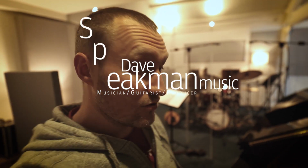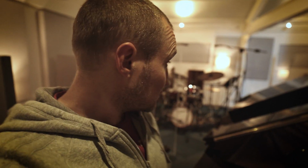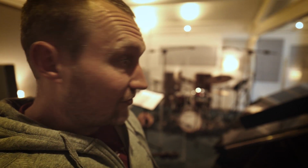Today we're going to compare the live room. We've got Gus Hughes Trio in recording their album today. They very kindly offered to help me with this video that I'm doing. So we're going to record with the GIK panels that I've got. And then we're going to take them all out of the room and hear how terrible the live room sounds, or maybe not, without the panels.